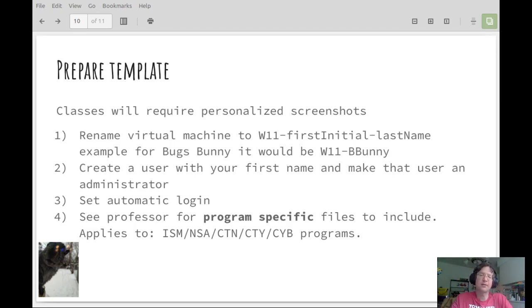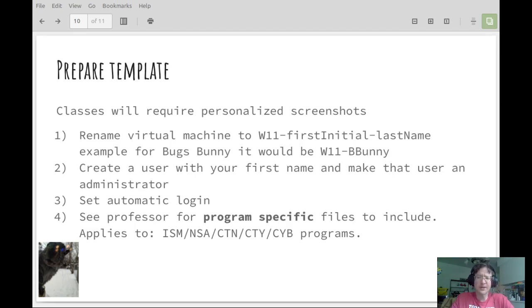It's the built-in administrator account, and once you've installed it, you have to load the MMC snap-in and add that name. So whether we're using Windows 11 or Server 2022, you should have a user with your first name and make it an administrator.